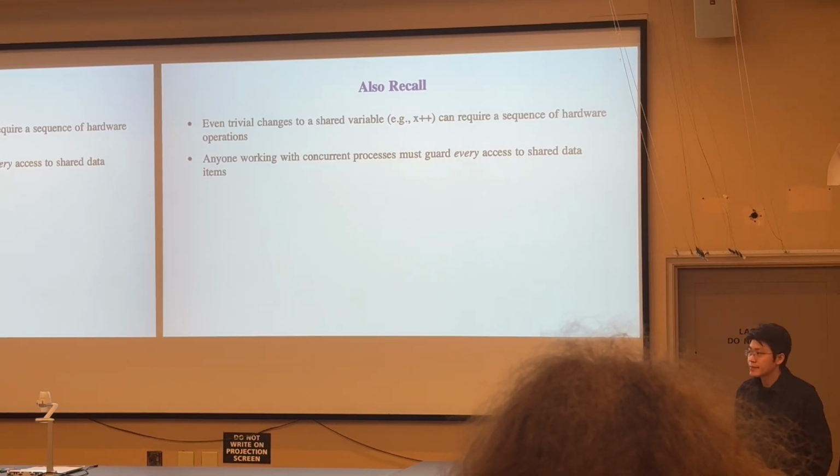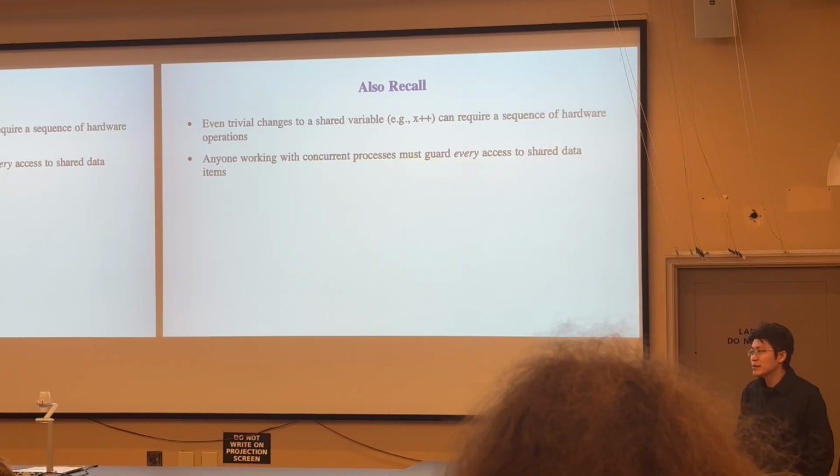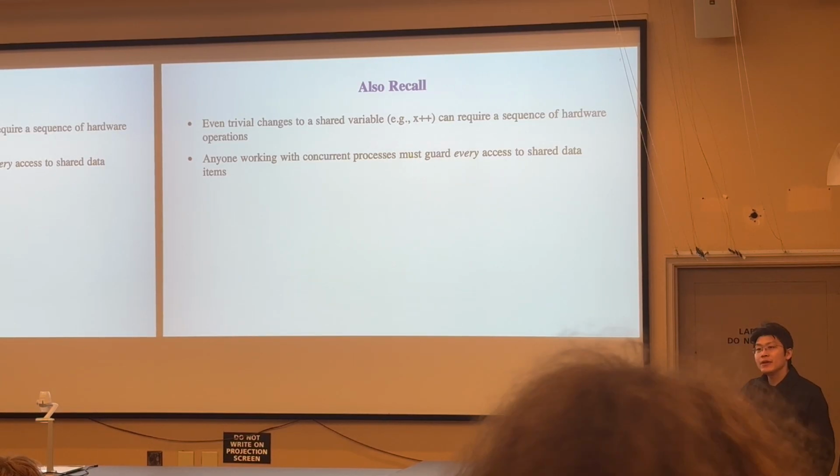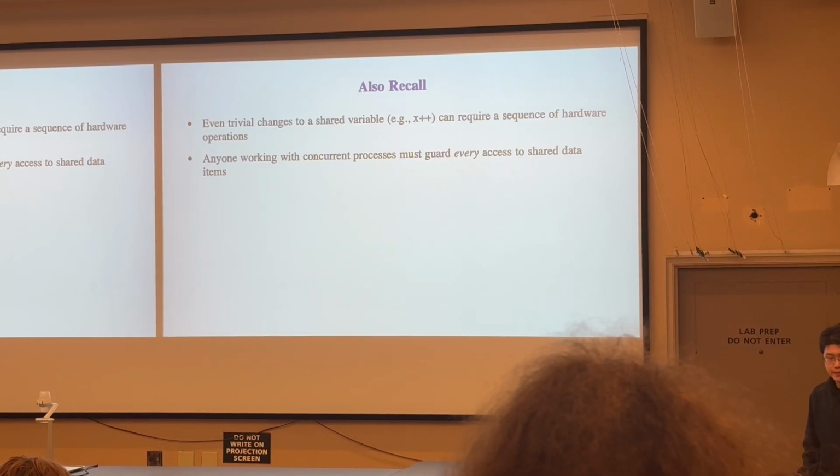Load, add, and then store. You first load the x value from memory into a register, and the next instruction is that you increment this value in the register, add 1 to it. And then you store this register's value back to memory. There are multiple steps, even in this single line of C code.